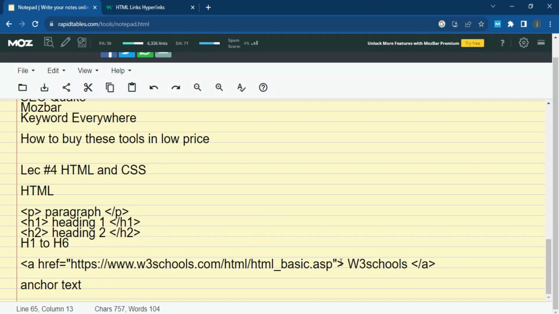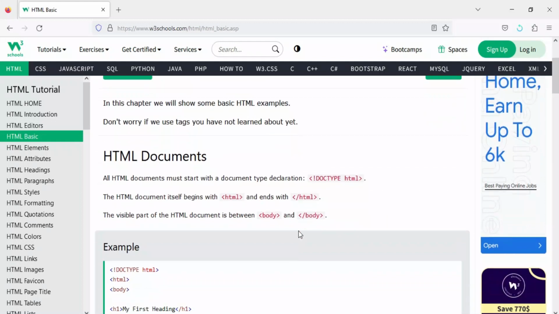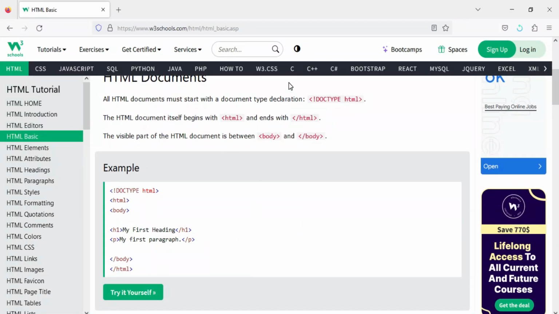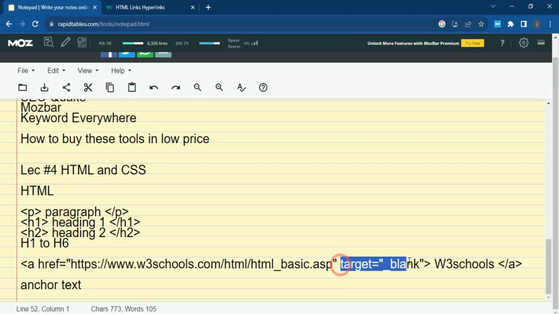So here, target underscore blank. That's it. You can see, it will open in a new tab. Let me show you practically.